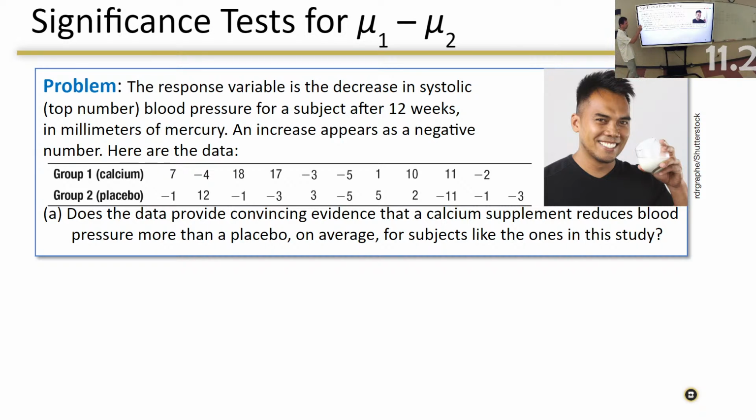So you would put one of these in L1, you would put one of these in L2. You need to graph both of them. So I just turn one of them on, and then I'll turn the second one on. The first one is L1, and the second one is L2. Zoom 9 them both, and I'll put them both on the same number line. Okay, so we'll see that.